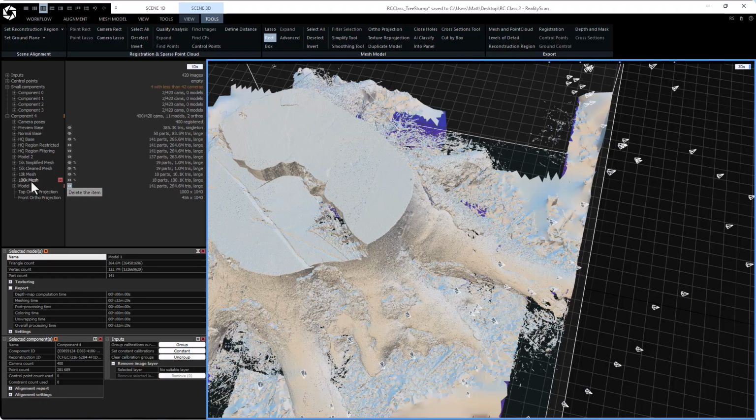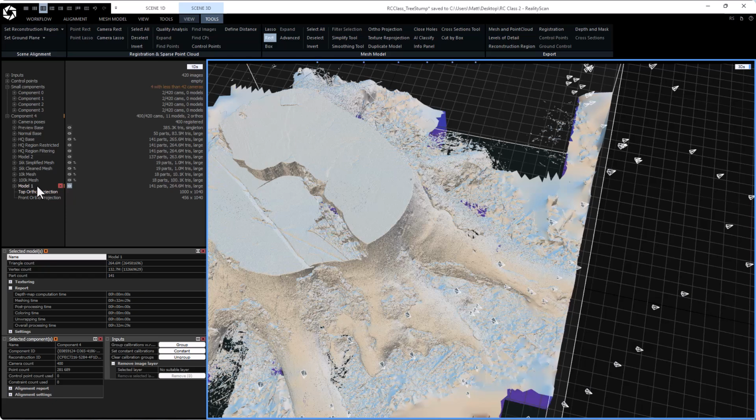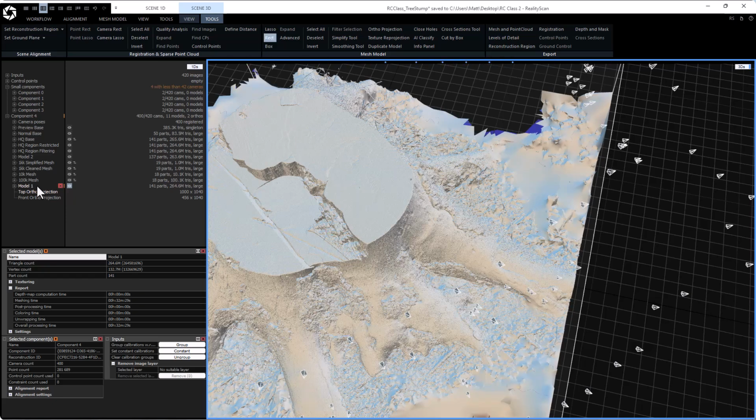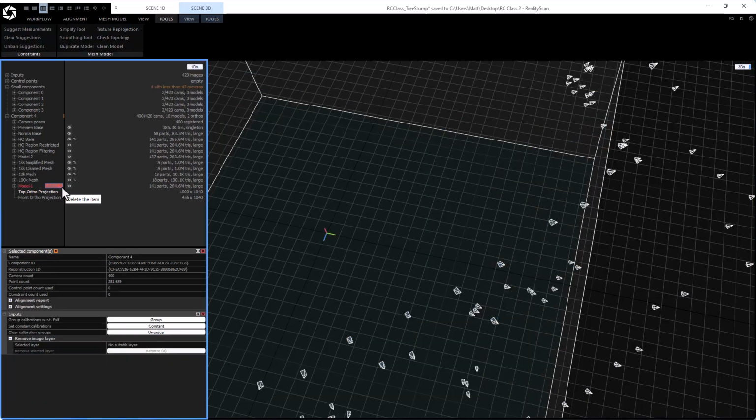My recommendation is to always remove models that you're not going to use, because these projects can get so huge that everything ends up taking up so much space, and it's not very performant. So when you're filtering and doing stuff like that, I heavily recommend you delete the older models. So I'm going to delete that.